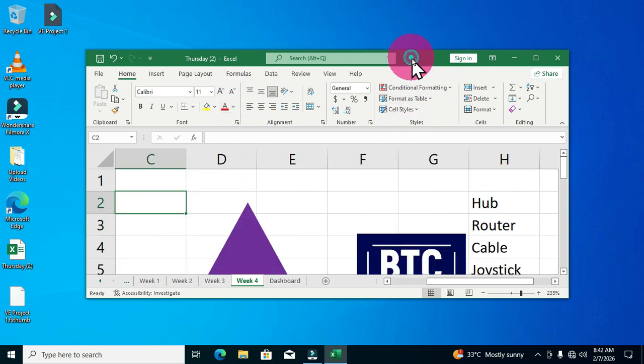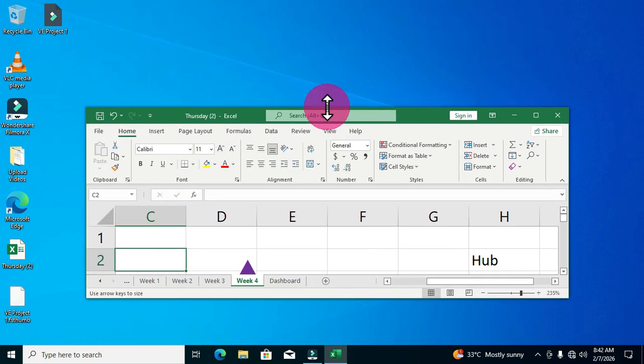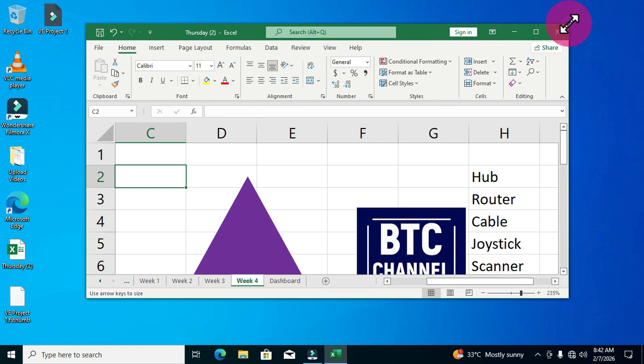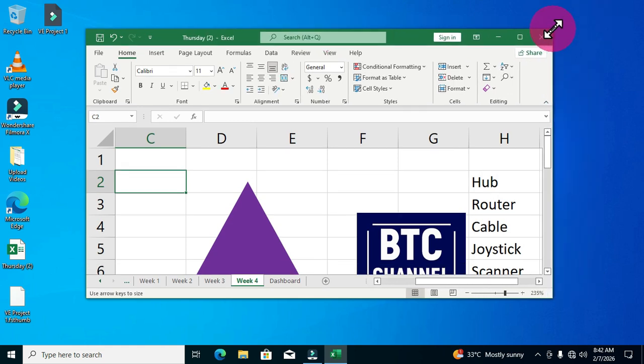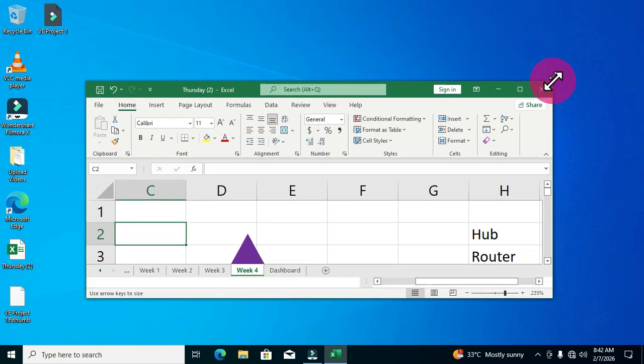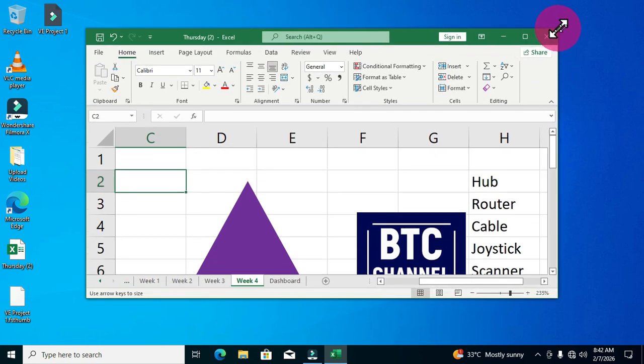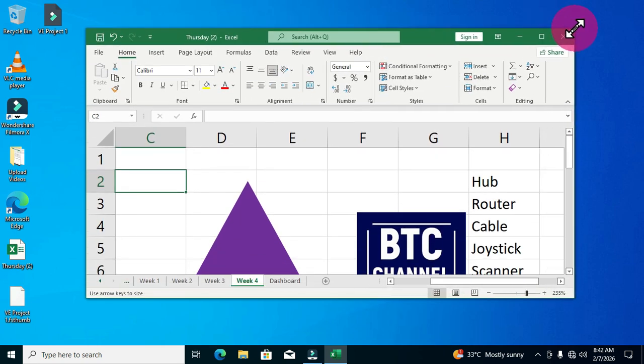When this window becomes the active window and you hold Ctrl and the F8 on the keyboard, this helps you to adjust your window. You can see that I am adjusting this window, so you can see right, left, down and up. So this helps you to adjust the window on your desktop interface.